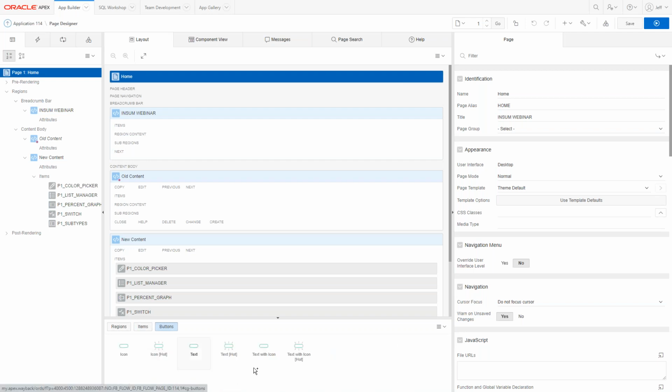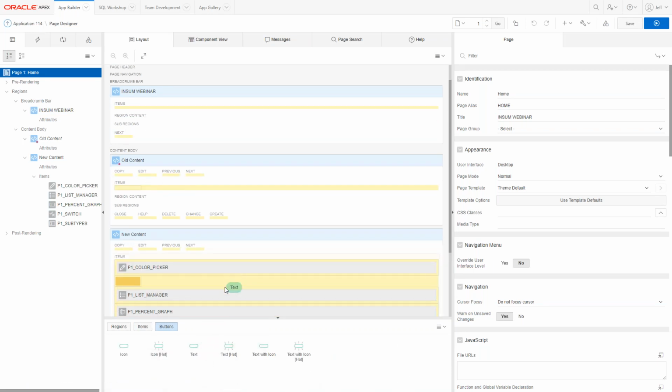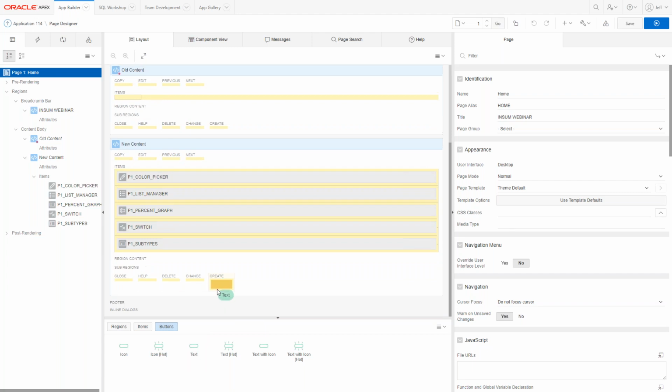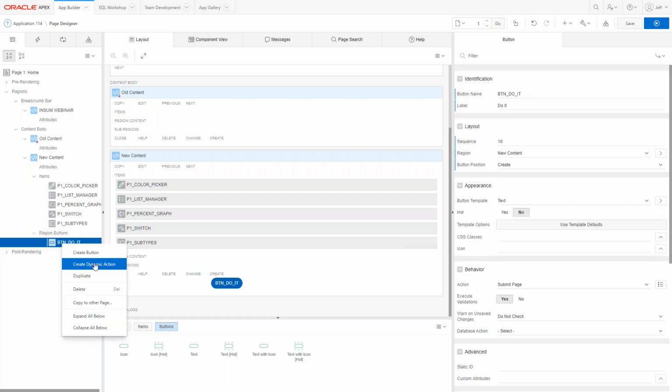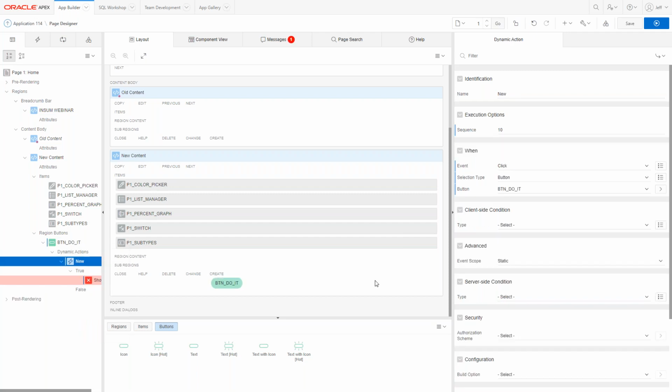So to do that, I'm going to create a button. Put a button on my page. And then I'm going to create a dynamic action. So when my button's clicked, I'm going to have some declarative actions done.